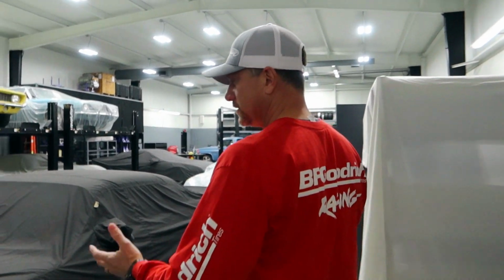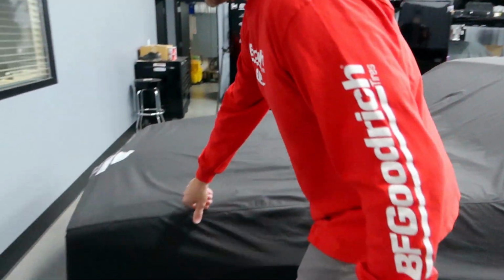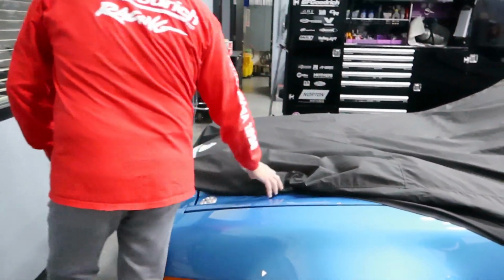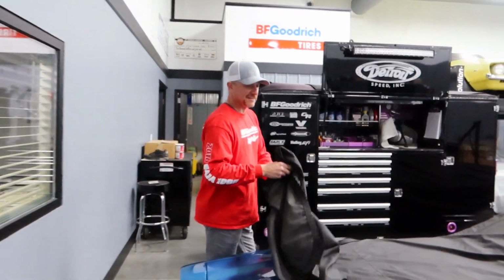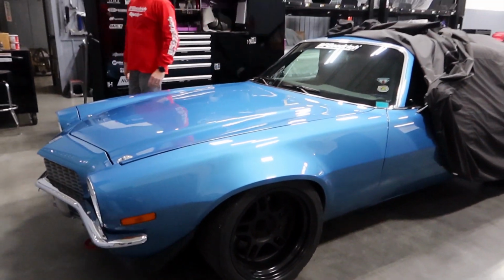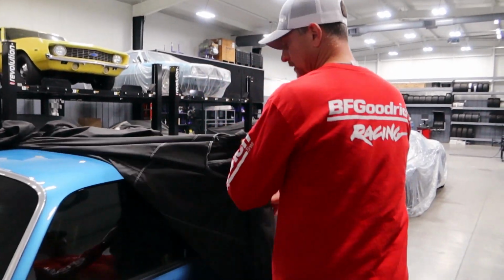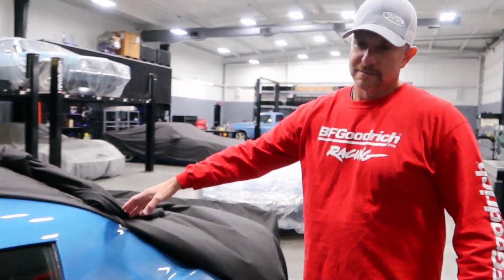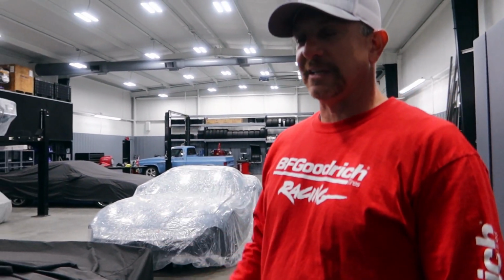This is where we've got cars that we've campaigned for years. The 70 Camaro that we've raced a little bit everywhere, and one of my favorites that we've raced and crashed and put back together and won with. A lot of memories from this car. Sits on 315 Rival S's in the front, 335 Rival S's in the back, and a pretty cool LS7 dry-sumped engine with a Bowler 6-speed and all the goodies.